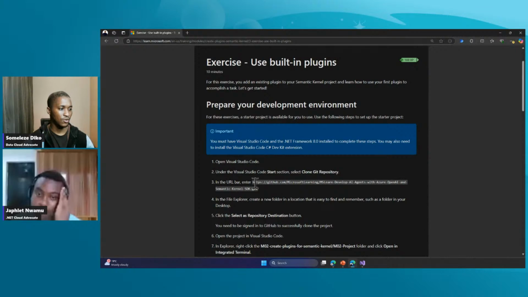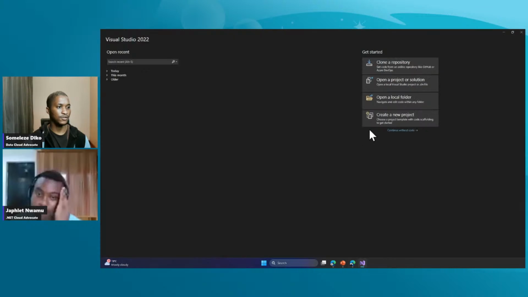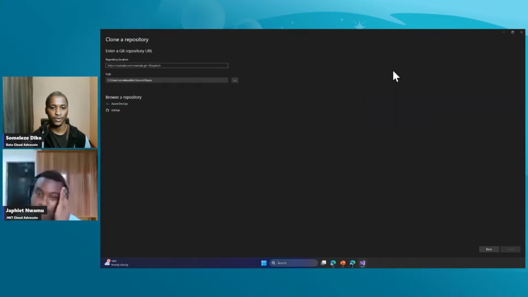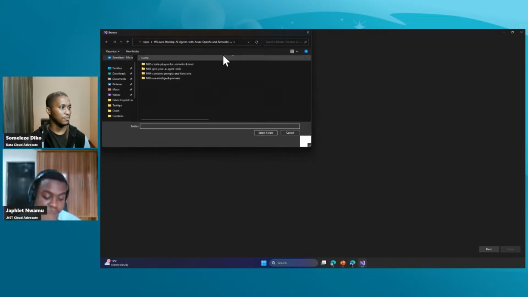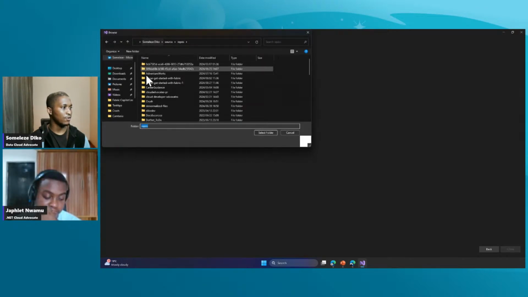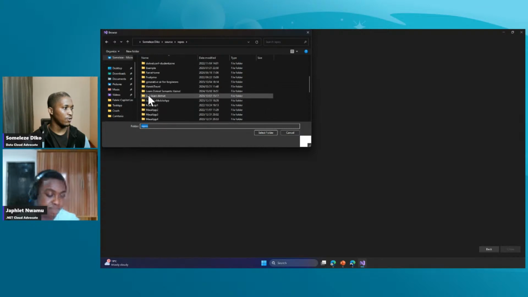First, I need to grab the link to the repository here. I'm just going to copy that, go back to Visual Studio, choose clone a repository, input that in here, and change the directory because I've already used it before. So we are going to look for the Let's Learn .NET folder, which is our session.